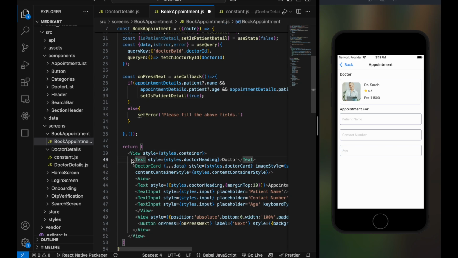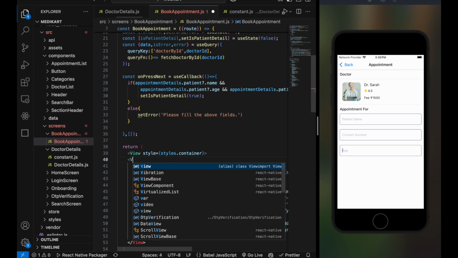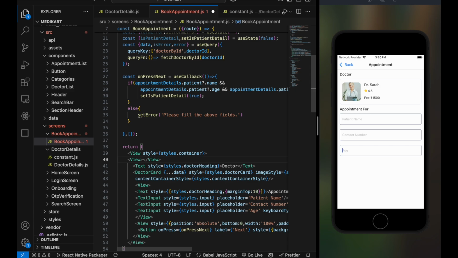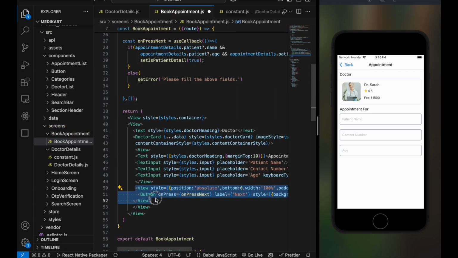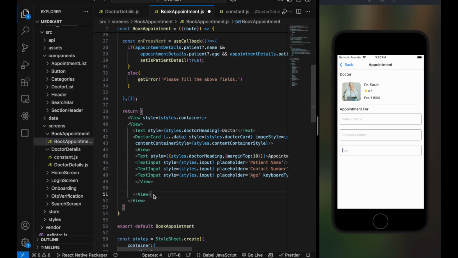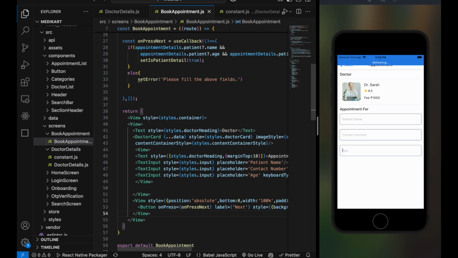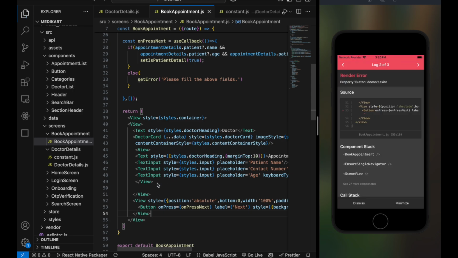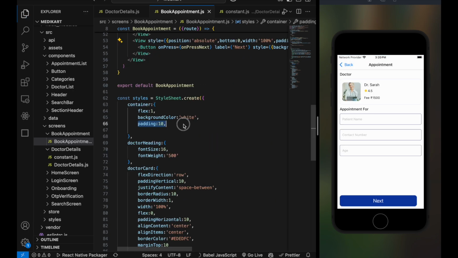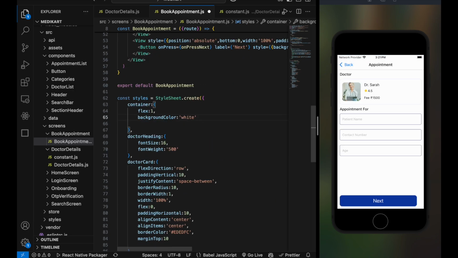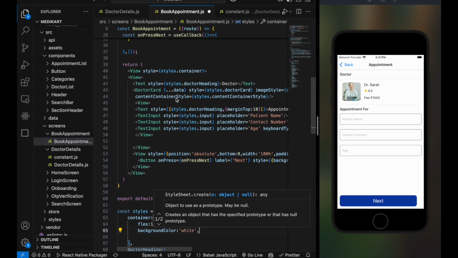Now this is one component, so let's put this in a view. This we'll put here in this view.